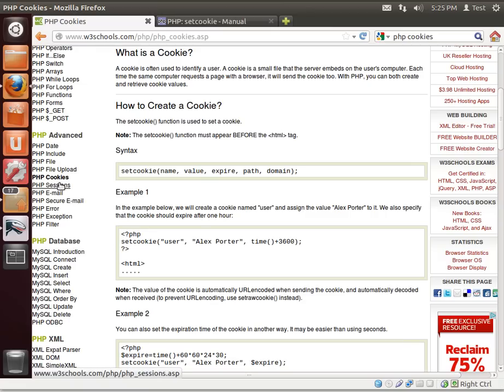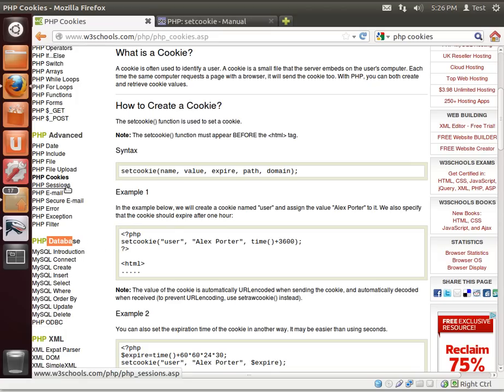The difference between a cookie and a session is pretty simple. Cookies exist on your user's computer, and they can stay there for a certain amount of time. Whereas a session exists on the server itself, and the user never interacts with that. But here's the caveat. When the user closes the browser, the session closes with it. So your options are pretty limited. That is why, ta-da, you see down here, databases exist, which we'll get to in a few tutorials. Databases are for more long-term storage.